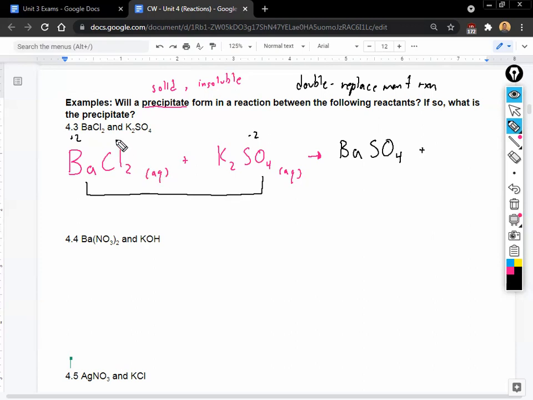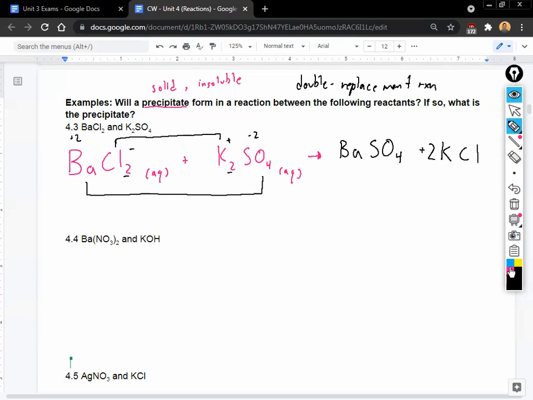And then chlorine and potassium are like, hey, chlorine looks kind of cute. And potassium is pretty good looking. He looks like he's working out. So they're going to ditch who they're with and go hang out with the other one. And they're going to form potassium chloride. And this works out because chlorine is minus one and potassium is positive one. Now, the only thing we need to do here is to balance it. There's two Cls and two potassium, so we just need to put two in the front.